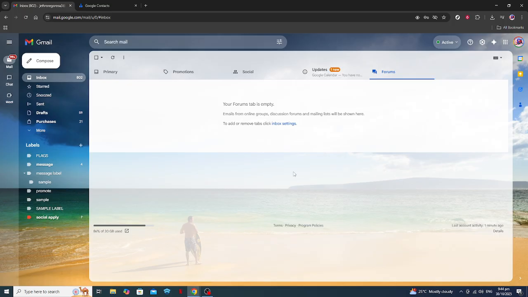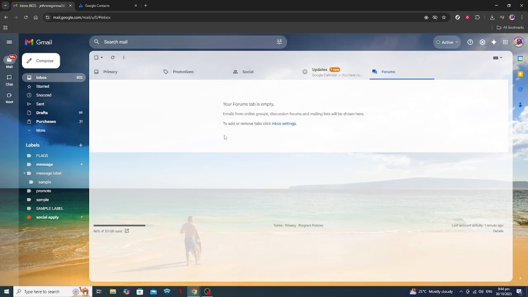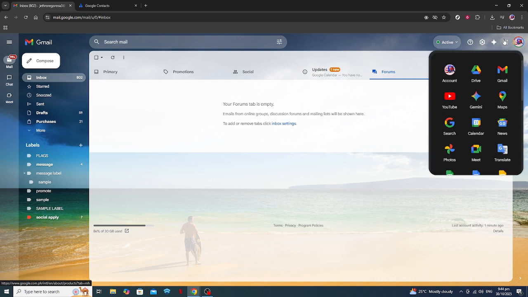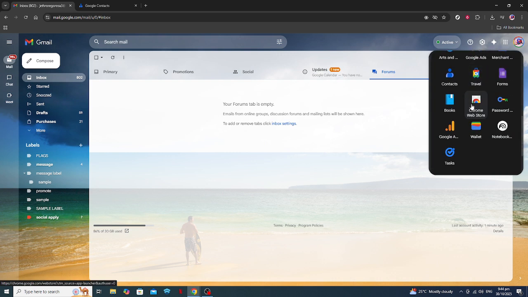First, you'll need to navigate to your Google account. Open your preferred web browser and head over to Gmail, which you probably already use for emails. Once you've logged into your Gmail account, look to the top right corner of the page. You'll see your Google account image or icon. Clicking on this icon will reveal a drop-down menu. Here, you're going to select Google Account.